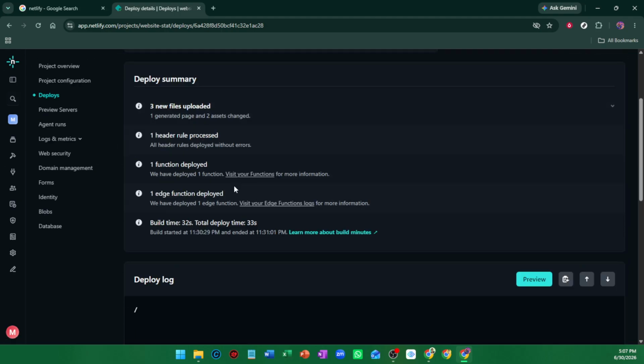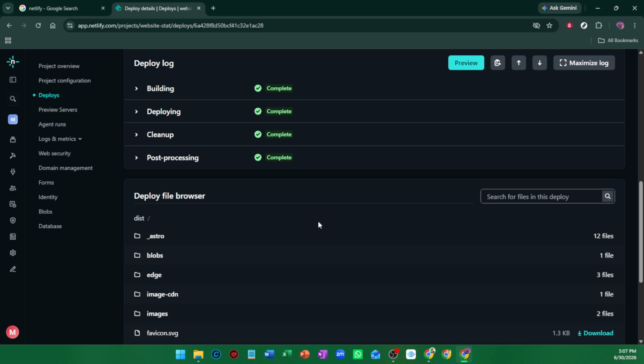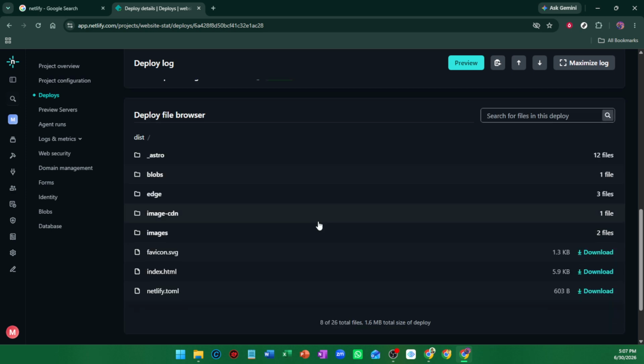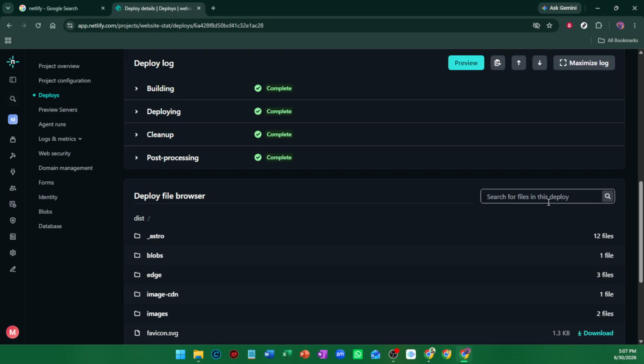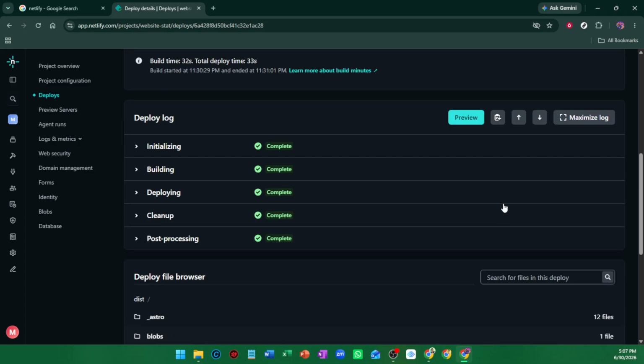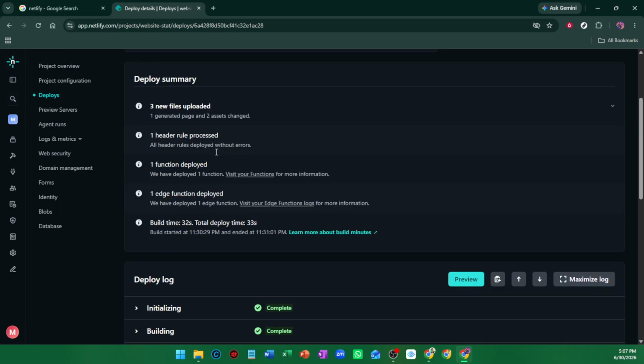You may want to check the timestamps or deployment labels to identify the version that was working properly before the issue appeared. Taking a moment here helps avoid publishing the wrong version back to production. When you find the correct deploy, click on it to open its summary page.